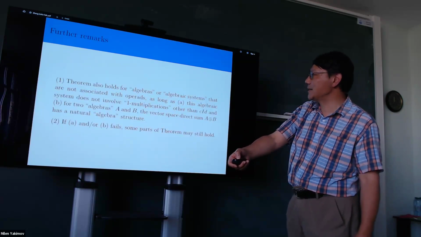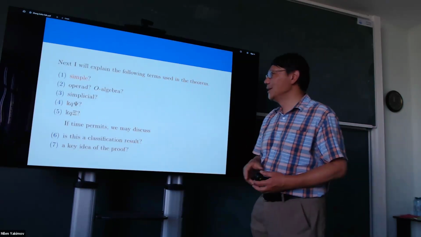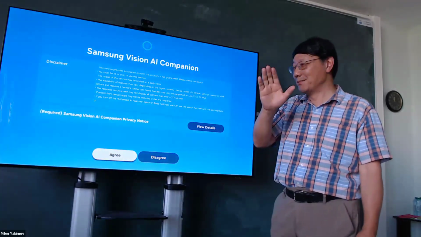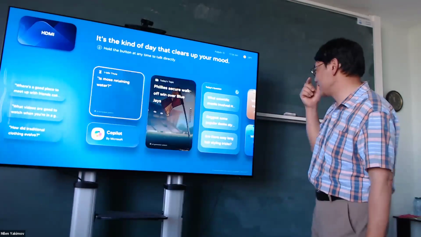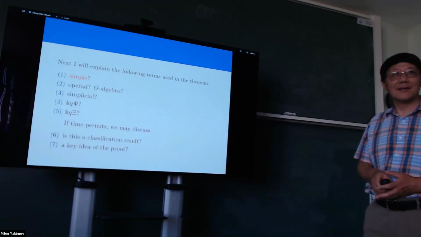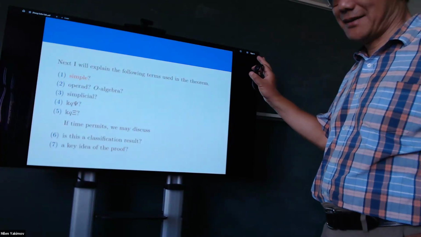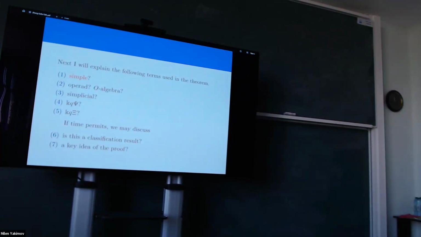Okay, so let me go back to the beginning. Where is that? Okay, so I explained the meaning of simple. Oh, sorry, my fault. What happens if you go close to it? I think the device doesn't like me. I think you can continue. One second. If it pops up, it's going to be after your talk anyway, so you can continue.